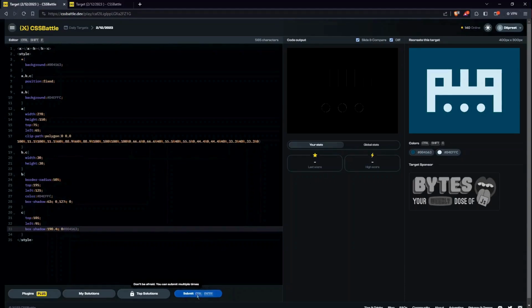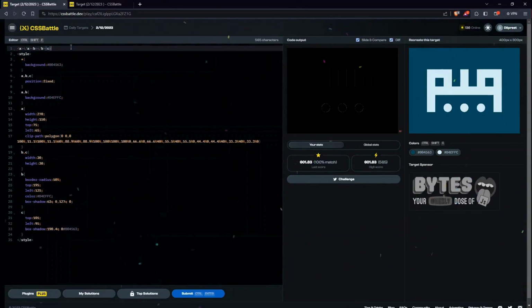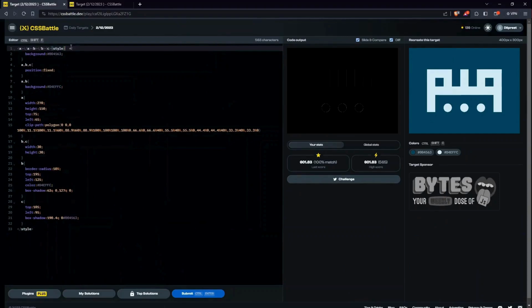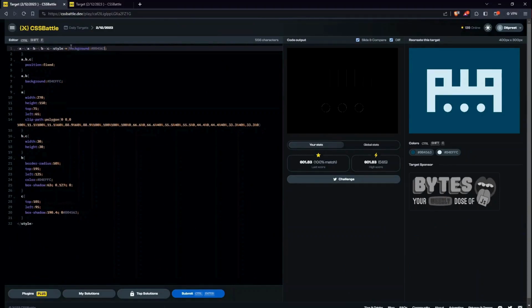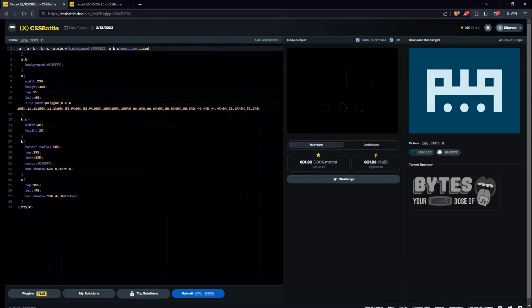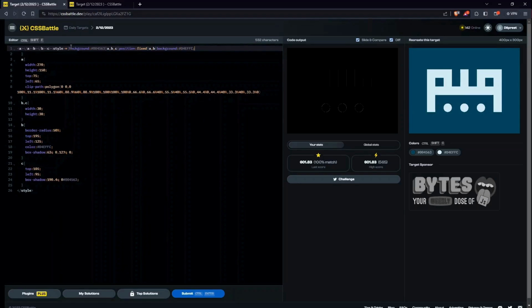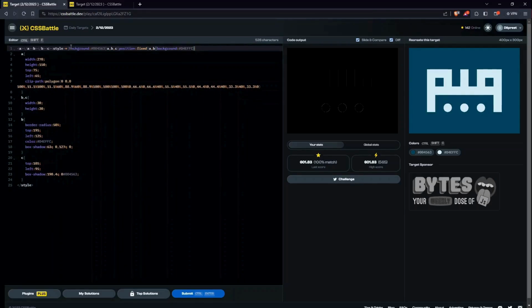Let's submit it once and see is it 100% one. I hope it is. Okay, it is. Great. Now let's remove all the spaces which are just increasing the characters for no reason. I'll also remove the semicolons, whichever are at the end of CSS properties. Like we can also remove this.